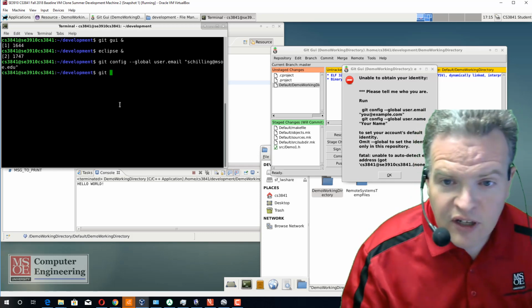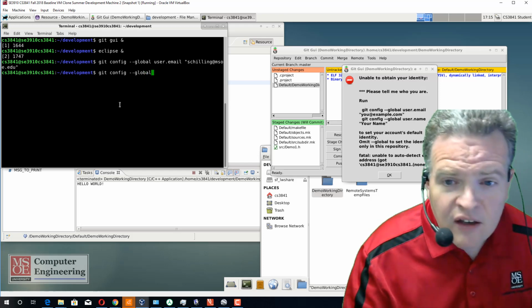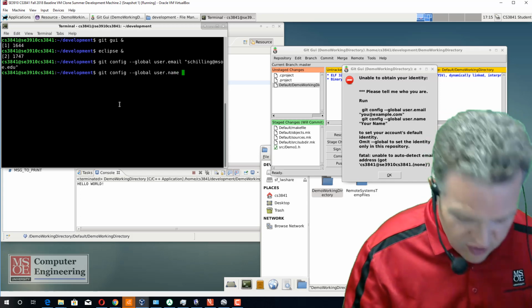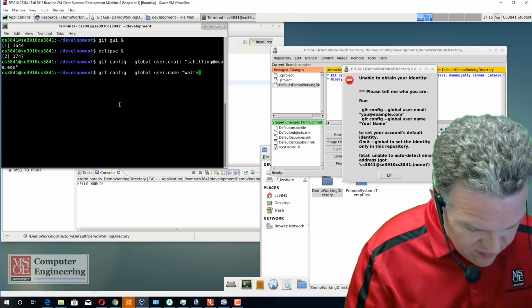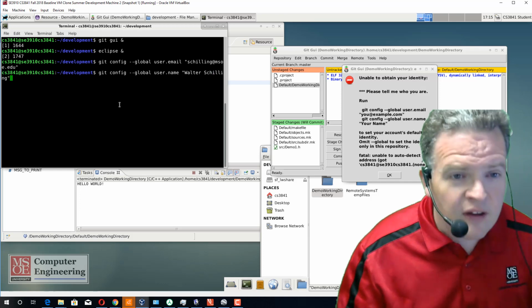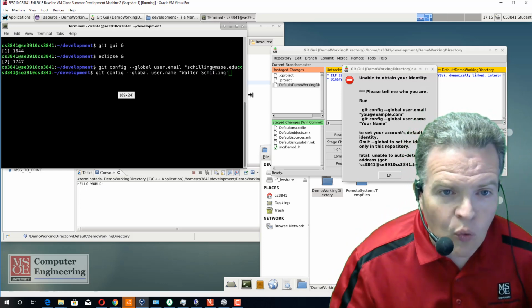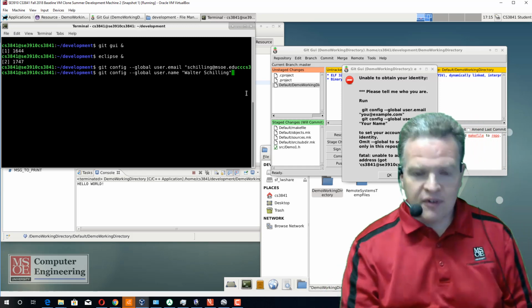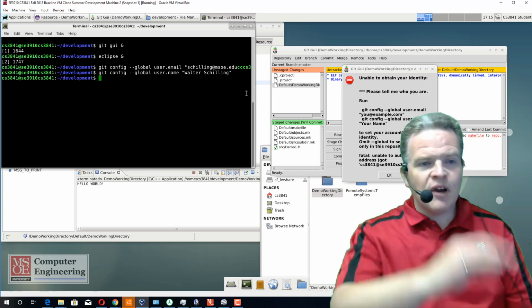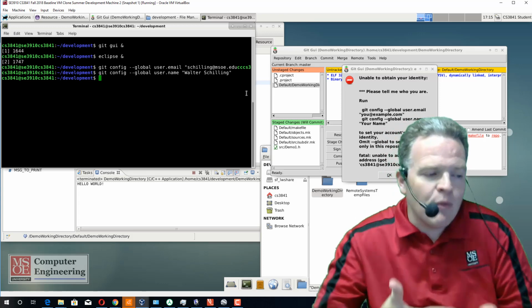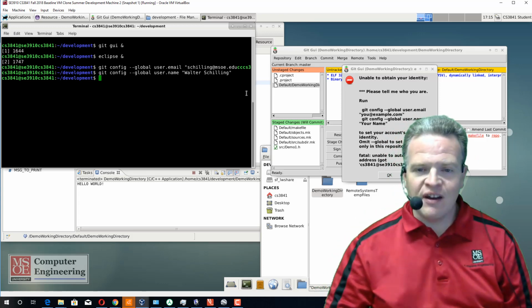and I'm going to enter in git config --global user.name, which is my name, like so. I only have to do this once to set up my Git tool, but I'll have to redo it again if for some reason I reverted my virtual machine back to a base state or this information wasn't in there.